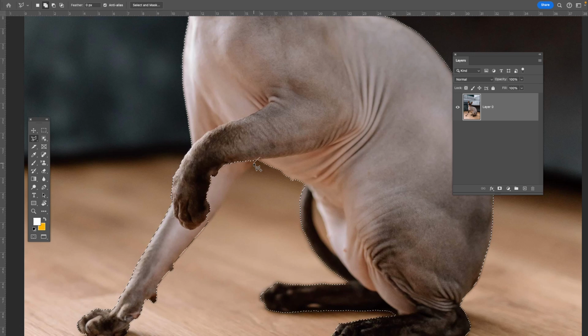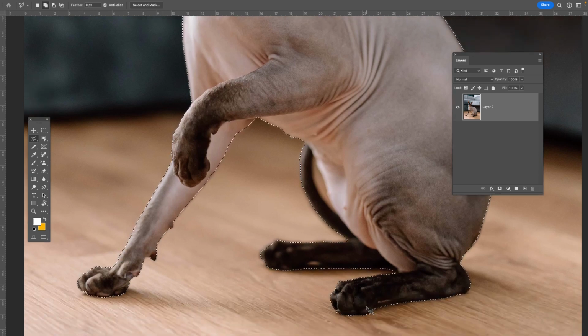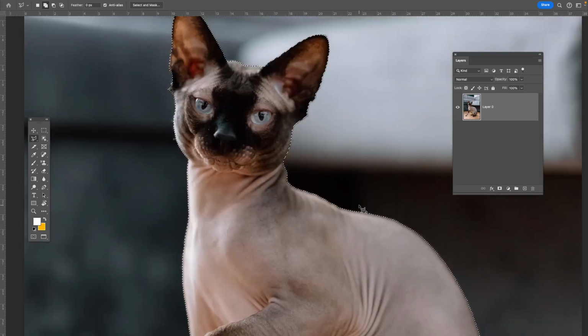So here we go. Nice click, click, click, click, click. That's what I like about the polygonal lasso, is you can really click, click. I'm going out here, and I'm going to go where I started and click, and there it is. It's absolutely perfect now. I've added to that selection. So everything else looks really good.